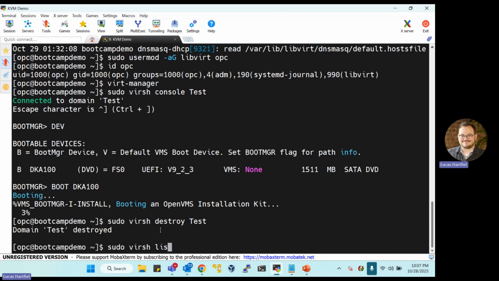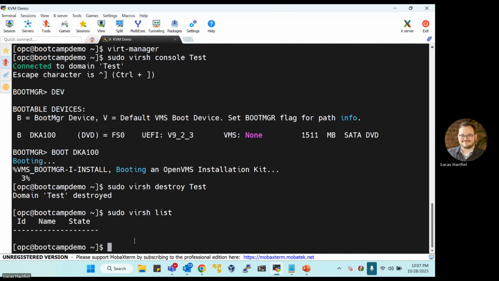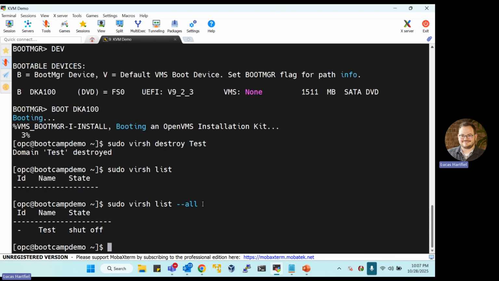To list only active VMs, we'll use virsh list here, which of course will not be helpful as we just destroyed it, but you can view all of the VMs using the --all qualifier. So you can see test is shut off.